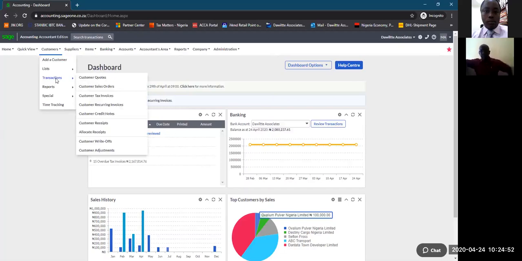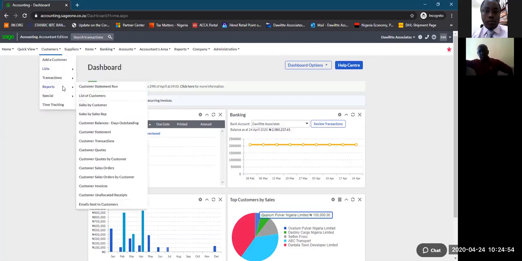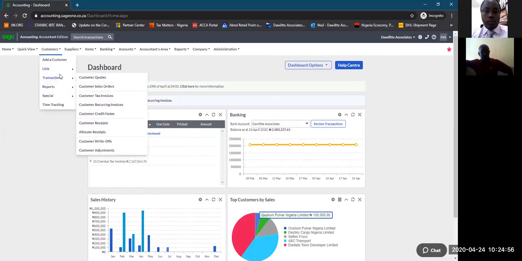For example, you have credit notes and the rest of them. Sage Business Cloud accounting can be done in such a way that it contains all your customer information. Your entire customer data can be kept on Sage Business Cloud accounting.